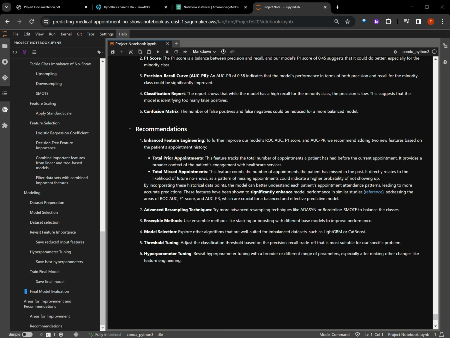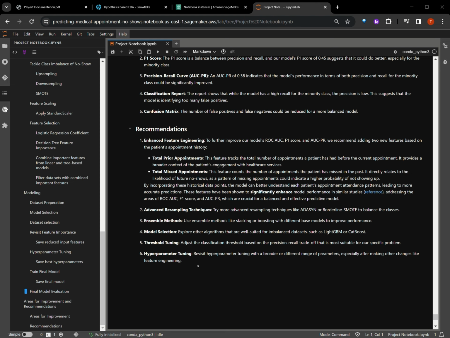We can also explore other algorithms that are more suited for imbalanced datasets, such as LightGBM and CatBoost. And we can adjust the threshold of our model based on the precision and recall trade-off, so that it's more suitable for our specific problem.